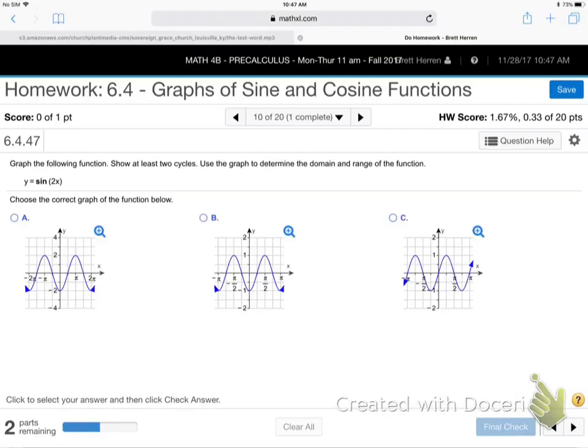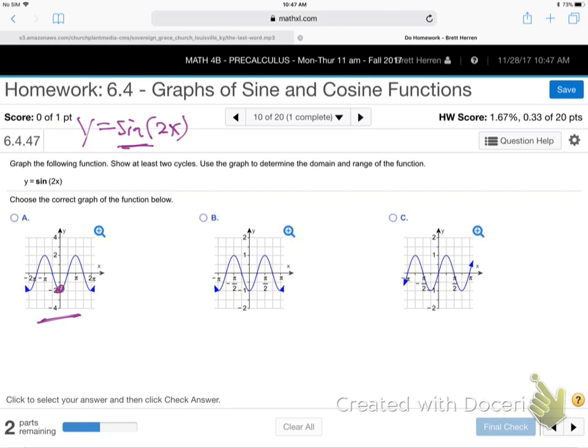Okay. So y equals sine 2x. Can you just grab it right? I'm not going to do anything. Could it be A, for example? Look at A. Could it be A? We're talking sine. What's the basic sine? Where does sine start? Origin, 0. Right? Cosine starts high or low if it's negative in the front. Sine starts at the origin. So it can't be A.